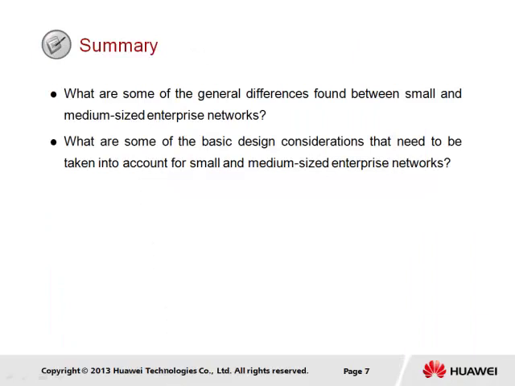In summary, what are some of the general differences found between small and medium-sized enterprise networks? These can be summarized into certain business considerations. The first is the factor of cost. Within medium-sized enterprise networks, it is expected that the budget supporting the enterprise network will be much greater in order to support both design, equipment purchasing, as well as maintenance. Another factor is the ability to support the business needs, referring to both resources and certain services that will be required.